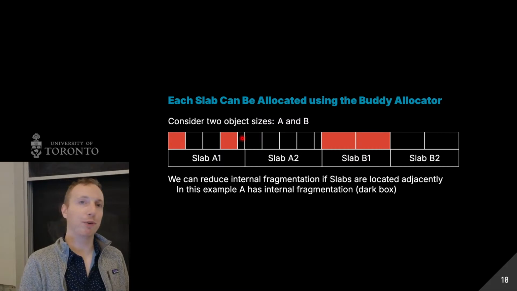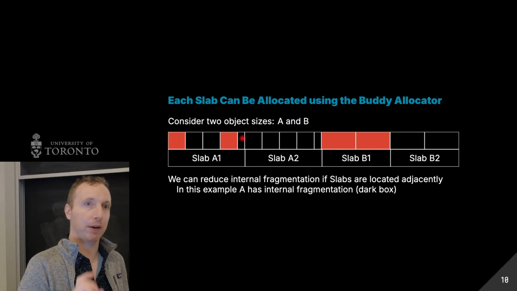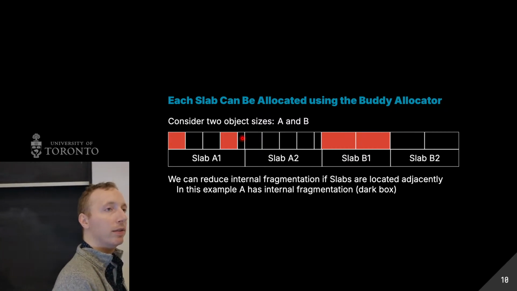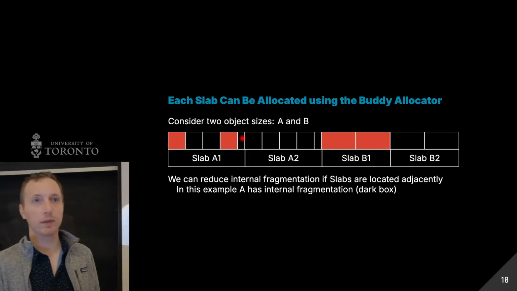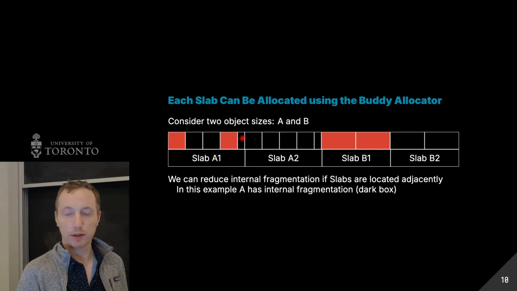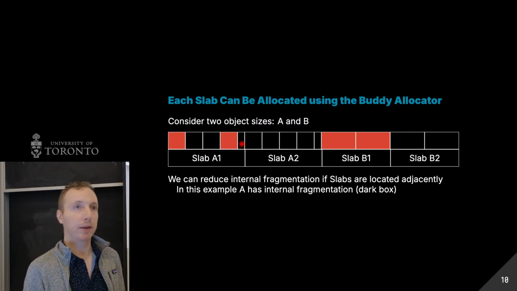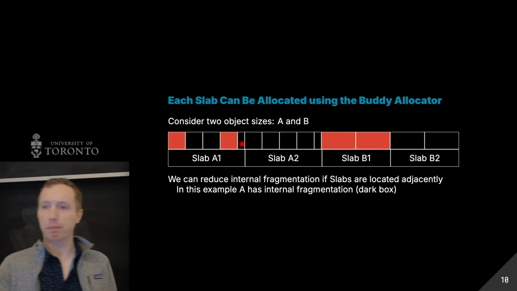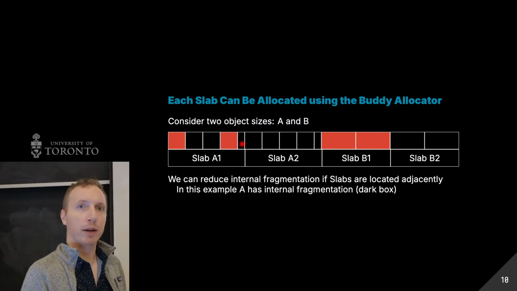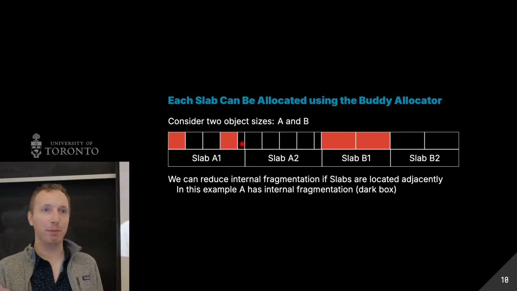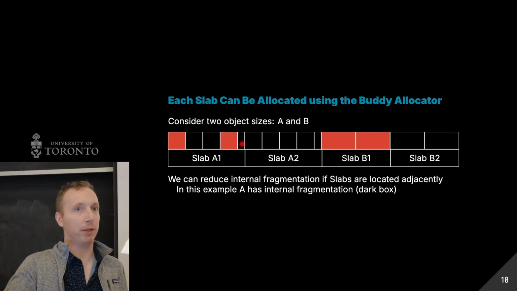If it's a really odd shape, this little tiny portion would just be unused. So that would be internal fragmentation. It's because of the bit of space. Assume object A is a weird size, like 20. Every time I asked for memory from the buddy allocator, I'd be wasting, what, 12 bytes every single time, right? Because it would have to round up to 32.